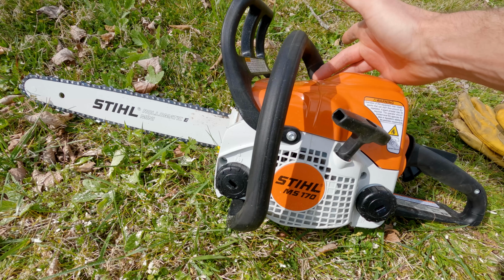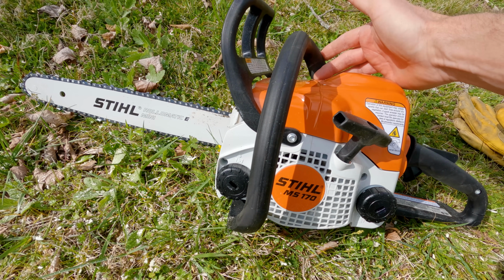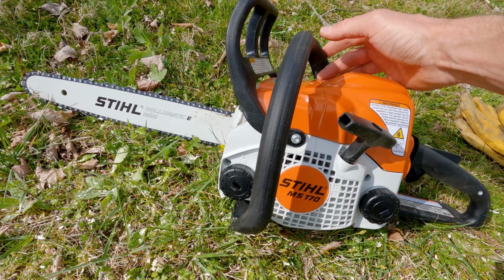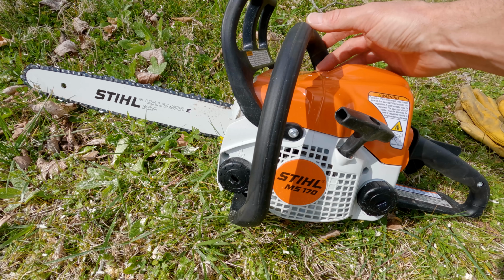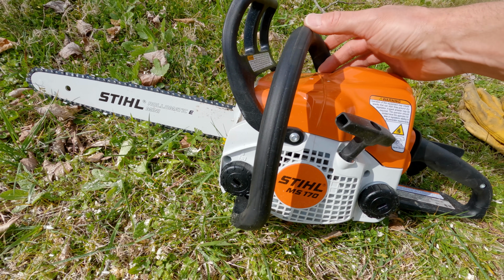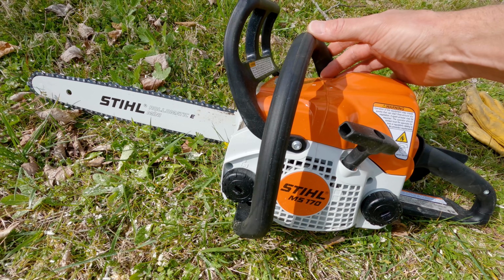Back to the chainsaw. I live on just over 9 acres. This lifestyle is relatively new to me, but one thing's for sure, although I've always wanted a chainsaw, now I have a reason to actually have one. So I started doing some research and came across STIHL, joined the STIHL Facebook group, and a lot of people have this chainsaw, particularly because it's their entry level one, so the most affordable one.